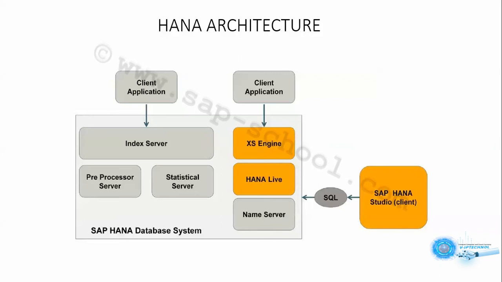Then we have the HANA Studio. HANA Studio runs on the Eclipse platform and is a collection of applications for the HANA Appliance software. It enables the technical users of the SAP HANA database to create and manage user authorizations and create new or modify existing models of the database. It is a client tool which can be used to access the local or the remote SAP HANA databases.